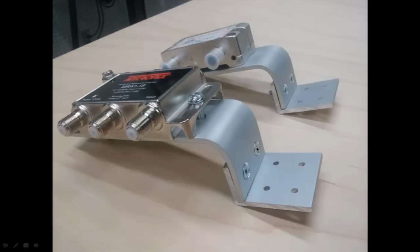So there's that block of wood just raising it up. So this part here, these are the amplifier. And this is a splitter over here. I've mounted them on these little contraptions that I made here. Again, this is that angle iron, that L-shaped angle iron. And this is a flat bar over here that I've actually bent around a 2x4 just to get that curve over there.